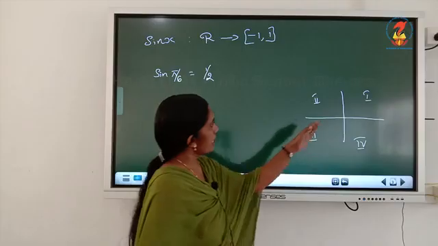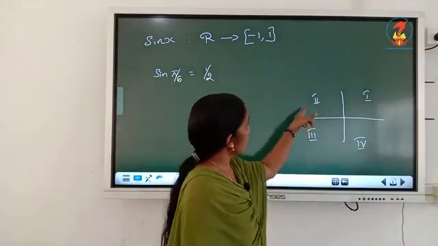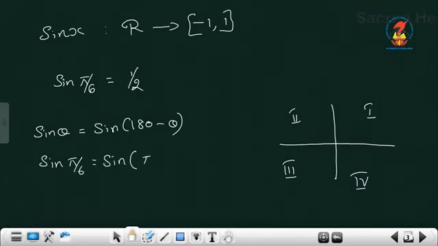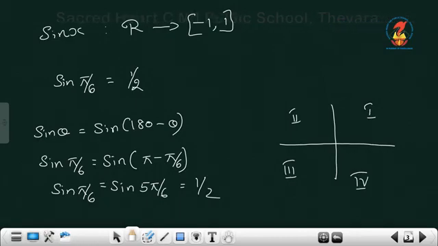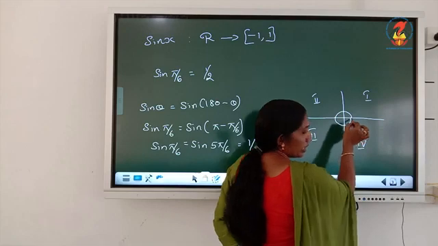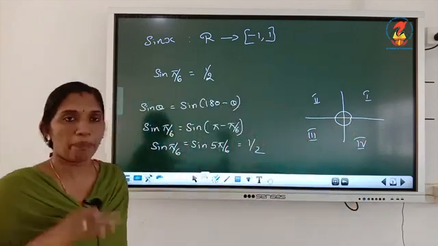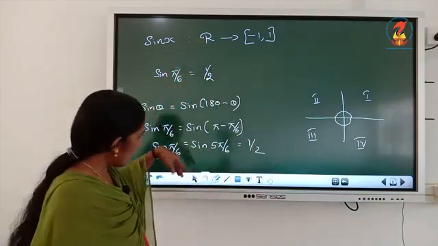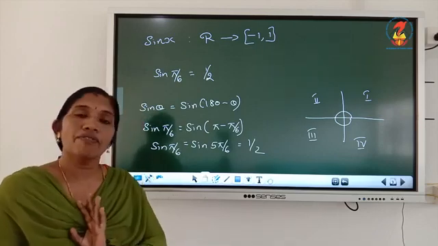Okay. Then we know that all functions are positive in the first quadrant. Sine is positive in the second quadrant also. In the second quadrant, we know that sine theta is the same as sine of 180 minus theta. So sine pi by 6 is the same as sine of pi minus pi by 6, or sine 5 pi by 6. These are the same. So is this function one-one? Also, after one rotation, that is, this is 0 to 180, then up to here is 360, the same value repeats again. We know the range of the sine function is minus 1 to 1, a subset of R. So the values repeat. Is this function one-one? Definitely the sine function is not one-one.